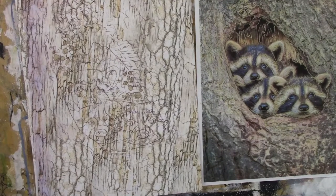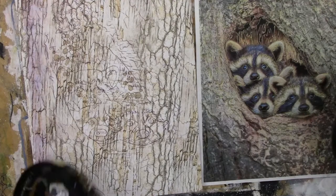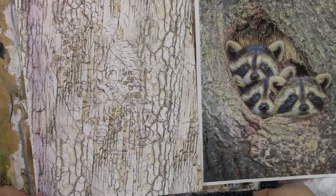So I'm going to be working with craft paint. I like using craft paint, especially when you're just starting out or you're just playing. It's inexpensive and it doesn't stick to your pages. If you're going to be putting this in a journal or slamming it up against each other, maybe you got a whole bunch of them, they're sitting in a folder or whatever, they're not going to stick to each other if you use craft paint.